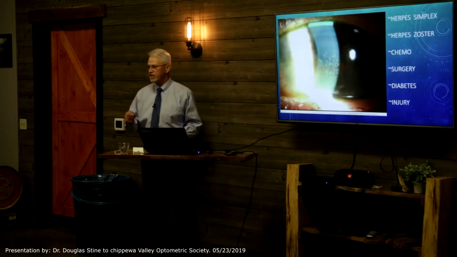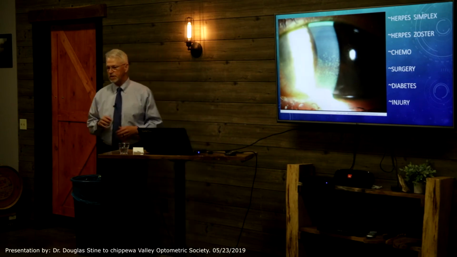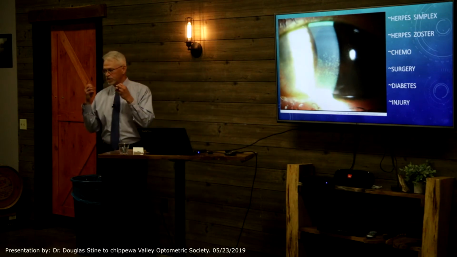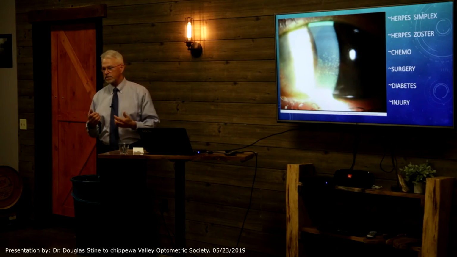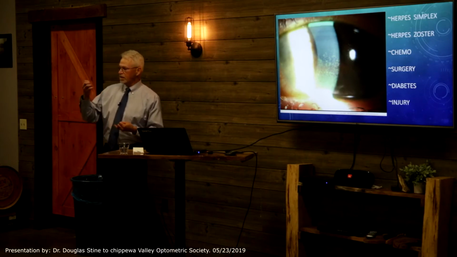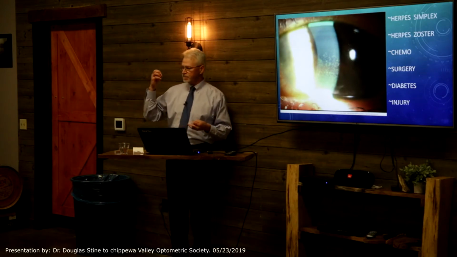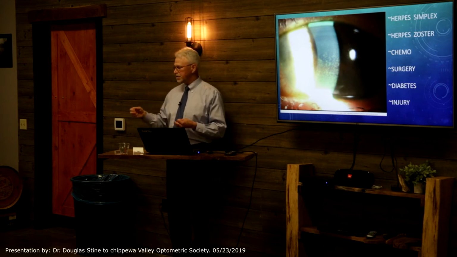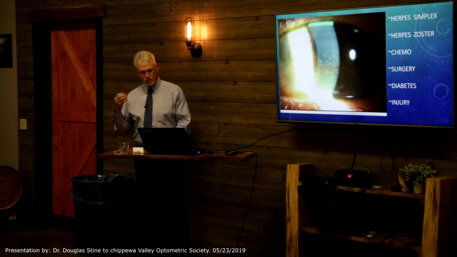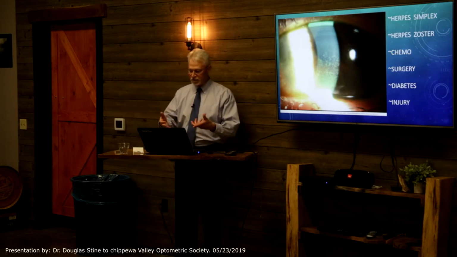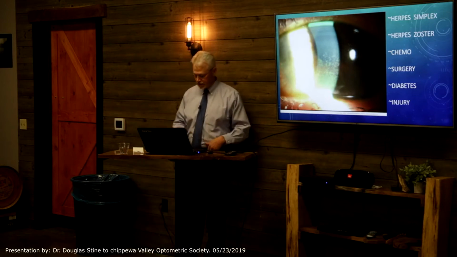So I think that this is what's happening to that second group of patients I was talking about, that you look at their eye and the bottom half of their cornea looks like hamburger. They have no complaints because they have no nerves. And what can cause that? Well, herpes can cause it, both zoster and simplex, LASIK, damage to the eye, chemo, surgery, diabetes. All of these things can occur in the eye as well.